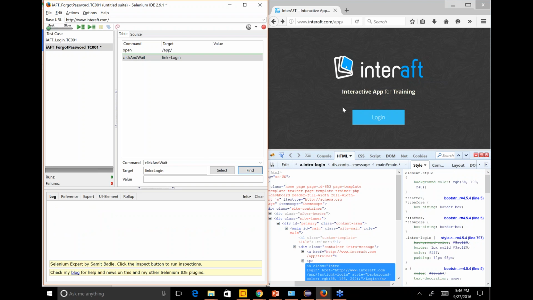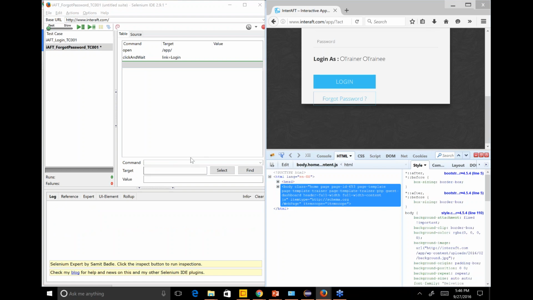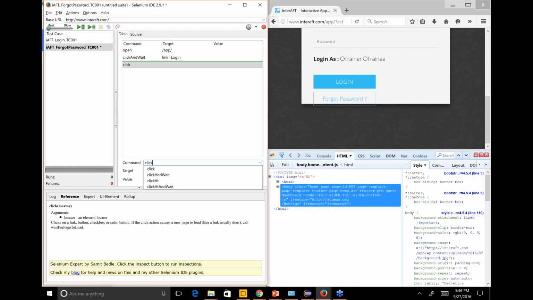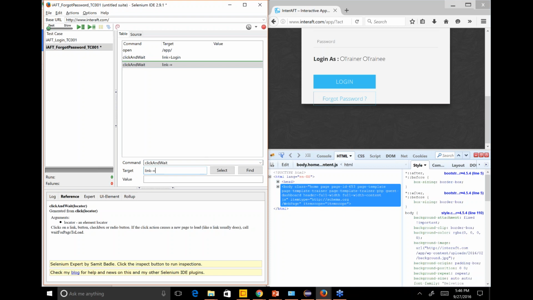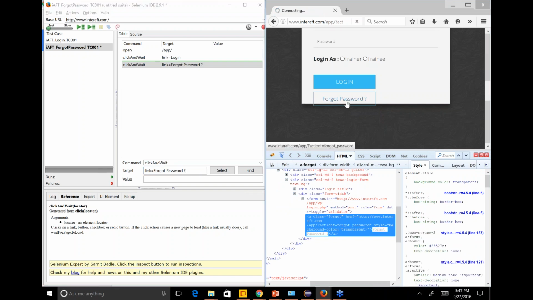Okay. Once we click on this login, what do we do next? We have to click on forgot password. So can I say click and wait, link equals, what is the link here? Looks like forgot password space question mark. And I'll say find. Do I find it? Yes. But that was an accidental approach, team. That was not the approach that you should actually follow. Always right click on the element, inspect it, look at what the HTML tag is. Since this is the one and we could write the correct text, we got it. So we could click on this and click on enter forgot password.